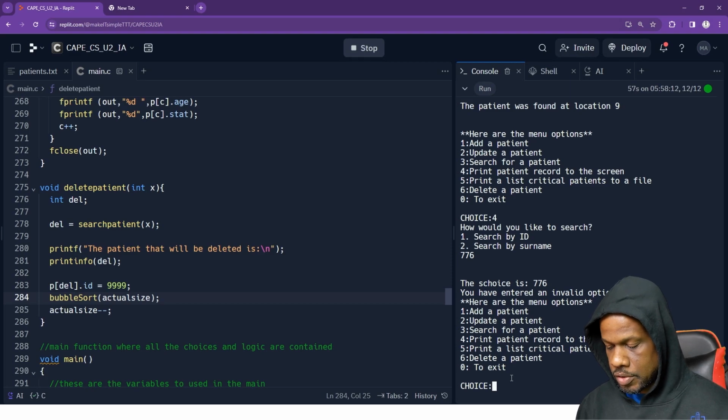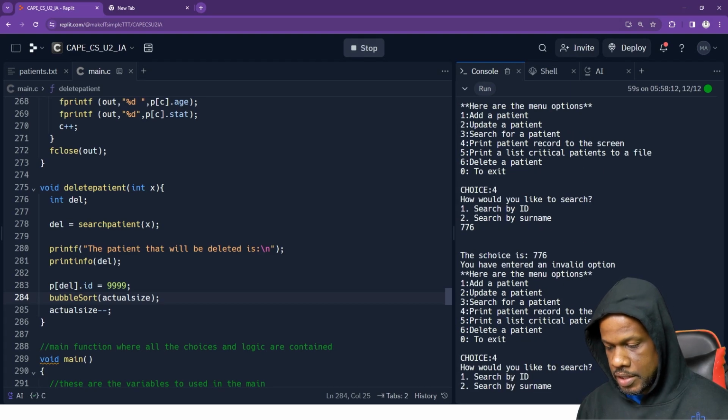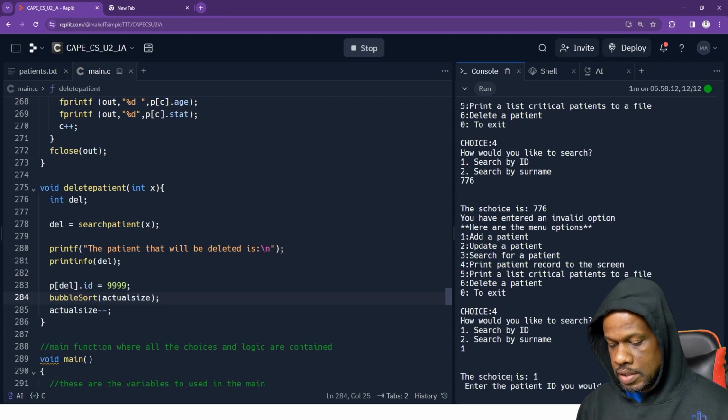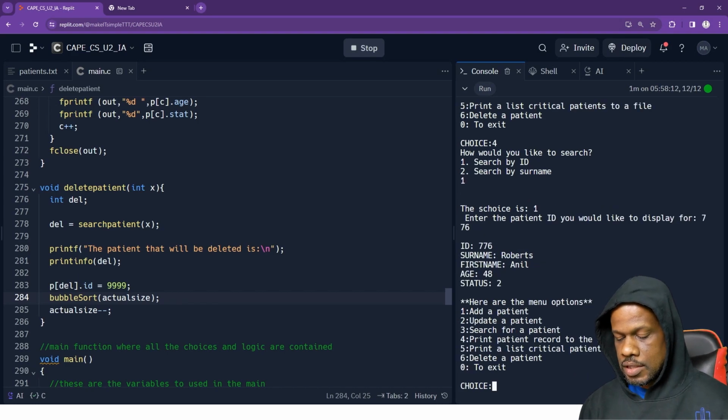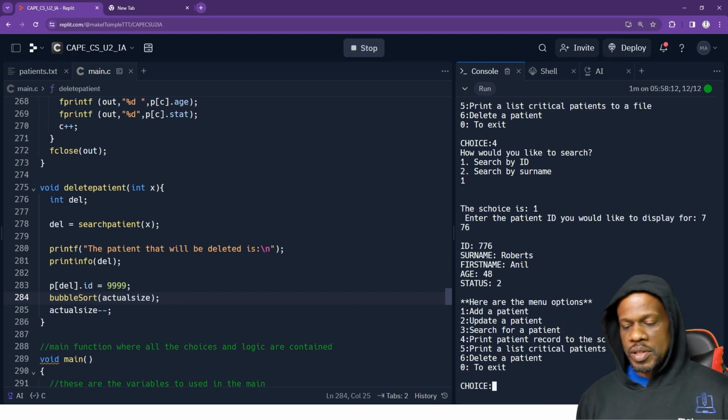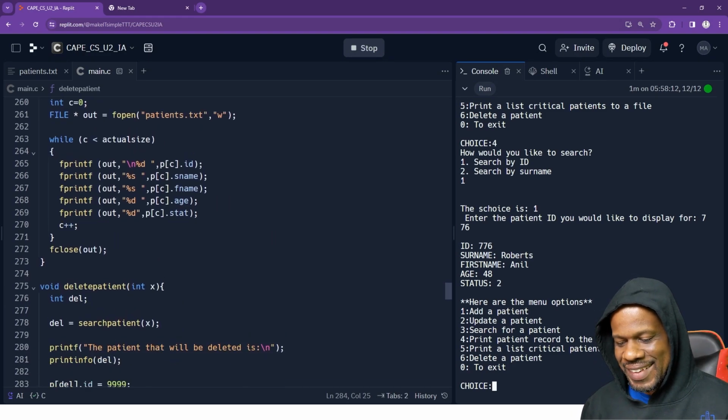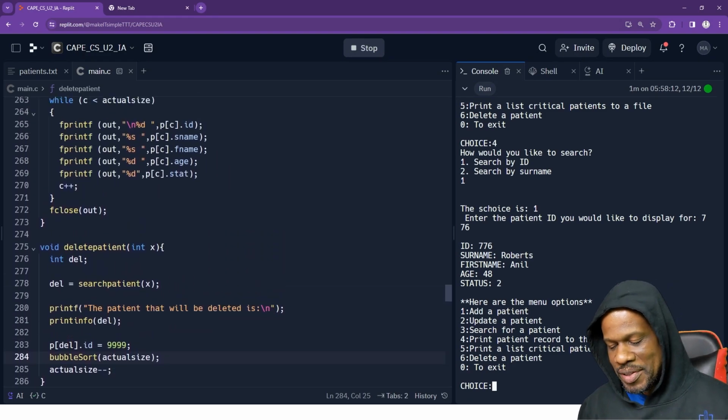No, sorry, 4. How would you like to search? I'd like to search by ID. 1, 776. All of this user interface is killing me, and I can't take it anymore. So I'm probably gonna deal with the user interface next.